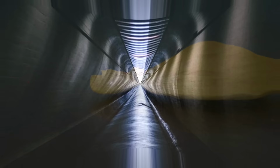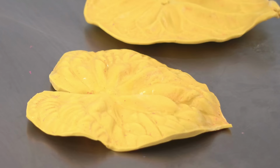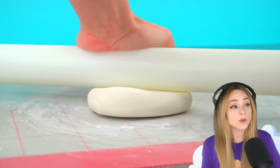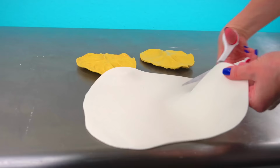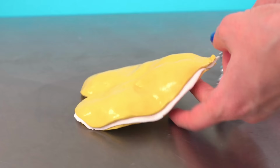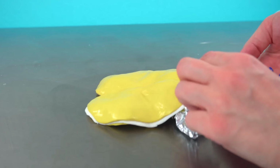So I made a mold of the top and the bottom so I can sandwich the two, and they fit like a glove. I'm rolling out white gum paste. Most edible flowers that you see on cakes are made with gum paste, so I feel like that's what I should use. Emphasis on should. Gum paste is similar to fondant, only it dries much faster and harder. I have to mention, I have very little experience using gum paste, so we're all gonna learn together.